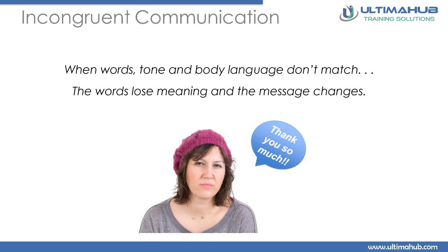However, as mentioned, if there is incongruent communication, if there's a mismatch between your verbal, your vocal, and your visual, this is when whoever you're communicating with is going to look a bit deeper, and they're going to go with your body language. So the verbal is going to have a little impact, the vocal will have a moderate impact, but the visual, your body language, will have the greatest impact, just like it does with the lady here in the slide. You will take her message from her face and her body rather than from the actual words she uses.